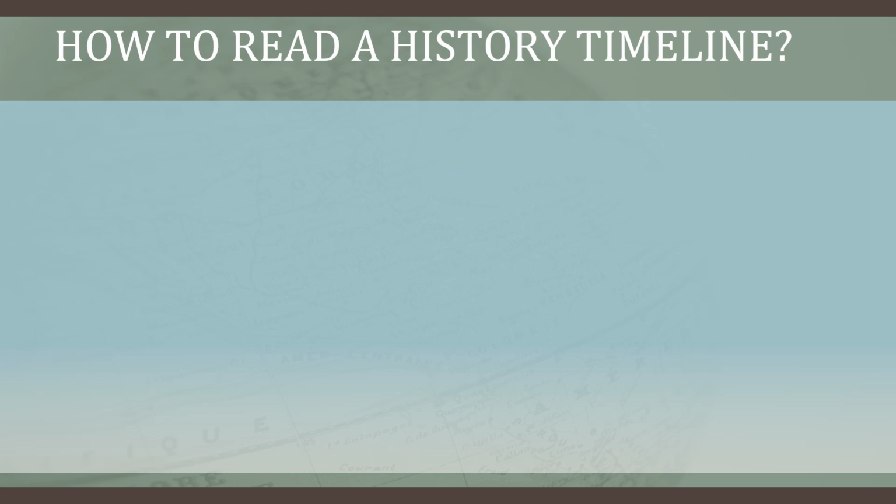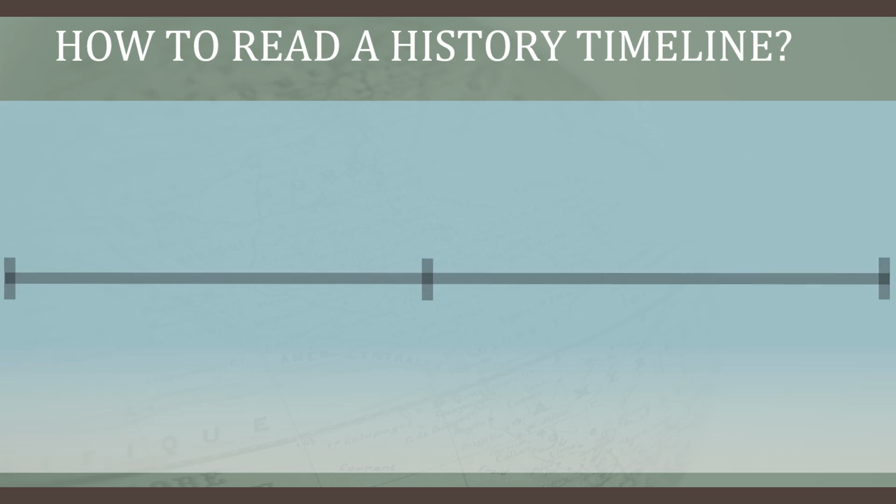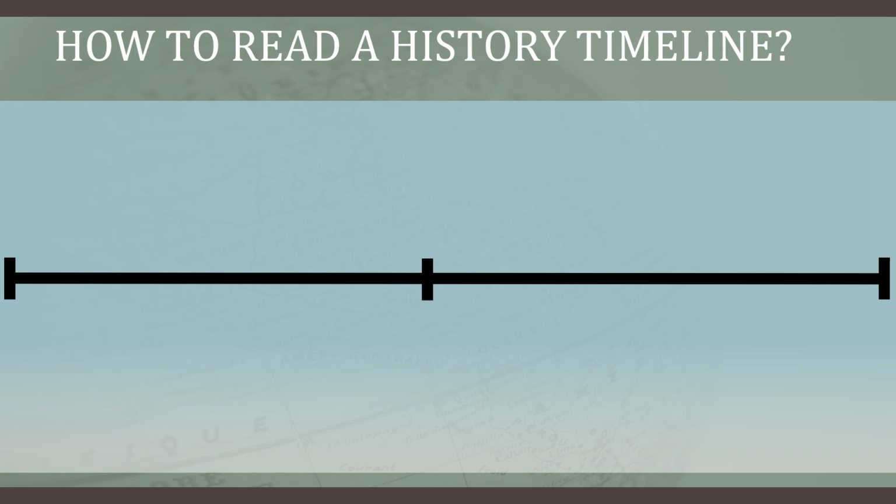So now we're going to talk about how to read a history timeline. So if you look to the lower portion of your paper in your Cornell notes, you should see something that looks like this. Okay, so now this is sort of like a number timeline, right? So obviously you're going to have a 0 in the middle. Okay, now the way I look at it is if you go to the left of the timeline, the numbers get bigger all the way going out, right? So in a number timeline, those numbers actually lose value.